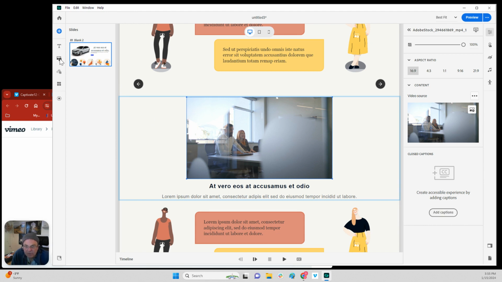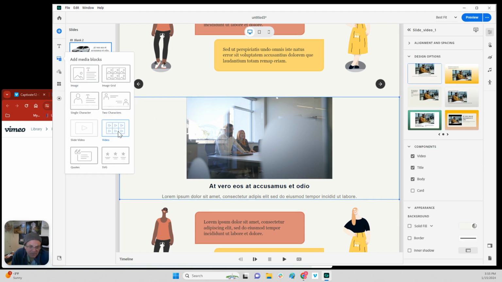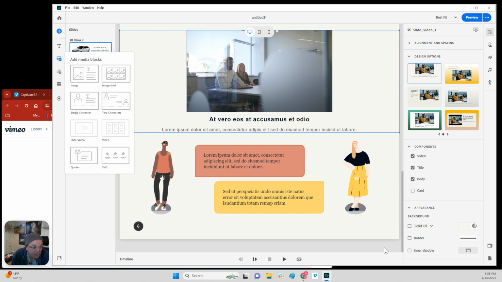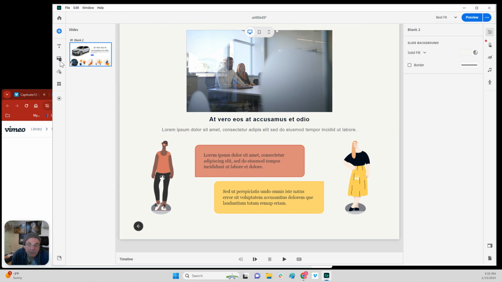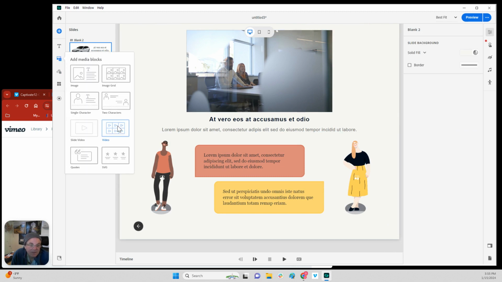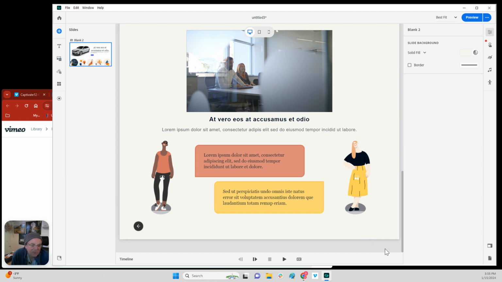The next one, I don't know how useful it is. It's the video grid. It's kind of grayed out right now. I'm not sure why. Let me uncheck that and see if I can get it to come up. No, it's still blocked out. I don't know what that means. I'm not sure if it would be that valuable anyway, so let's skip it.